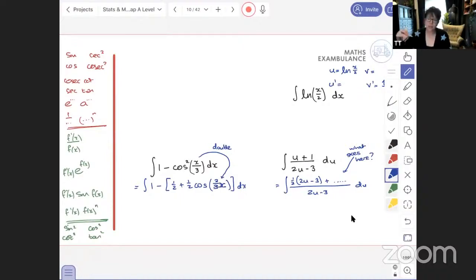I doubled it, and I'm writing it as 2/3 x rather than 2x over 3 deliberately. Subtle difference, but 2/3 x really shows me, when I use the chain rule, what's going to be the derivative, what's in front of the x. I've used big square brackets round to make sure that that minus in front of the cos squared applies to everything. So altogether I'll be doing 1 minus 1/2 is 1/2, and then it will be minus 1/2 cos 2/3 x. So what's likely to go wrong here is minus signs rather than anything else. The answer to this one is 1/2 x.